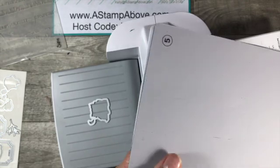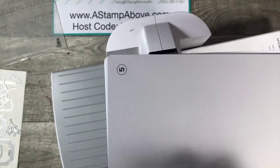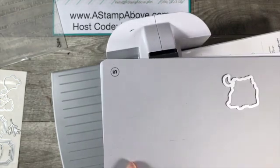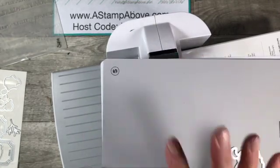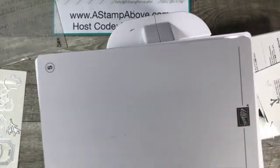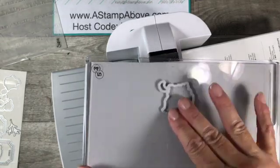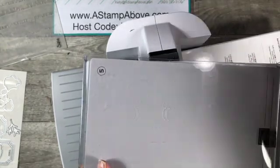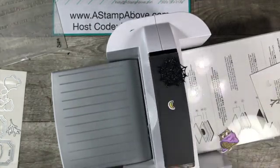Now, one thing that I want to tell you about, whether you're using this magnetic plate or the clear cutting plates, is you want to move your dies around as you're using this. So next time I go to die cut something, I'm not going to put it right here where I had this one. I'm going to maybe put it over there or over here, and I'm just going to keep rotating it around so that you're getting even cuts all over the plate. That will help extend the life of it. And you want to do the same thing when you're cutting on the cutting plates. You put your die here, then here, then here. You're going to move it all around. You're not always going to put it in the middle to die cut. And with the clear plates, you're going to flip them over and use the other side as well, and that will help keep your plates from bowing and extend the life of them.